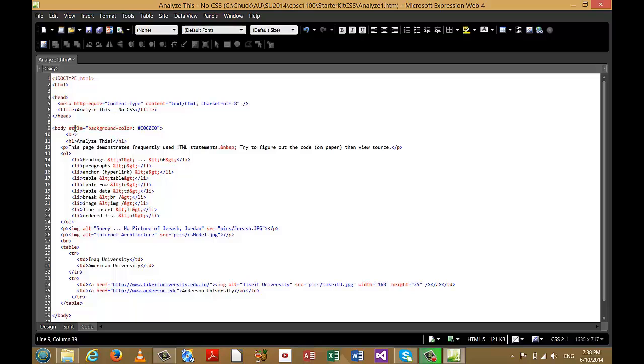Another way of doing it, and the way the browser has chosen to do it, is to take the rule and insert it directly into the tag, and it applies only to that one single tag, but because it's the body tag, it's going to apply the background color to the entire background of the web page.